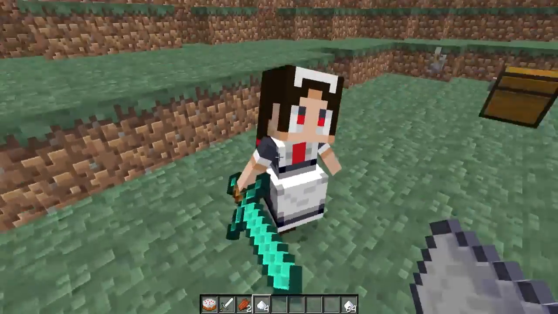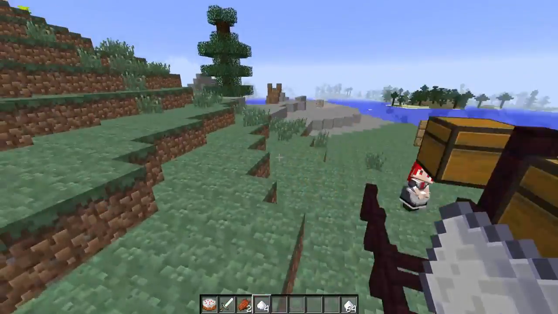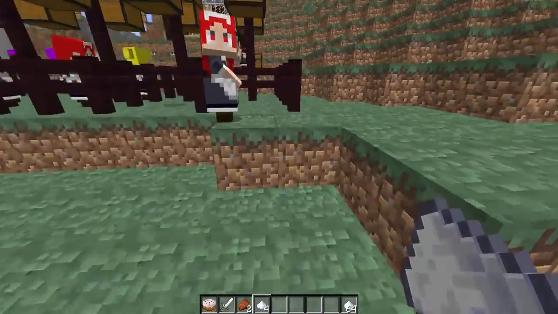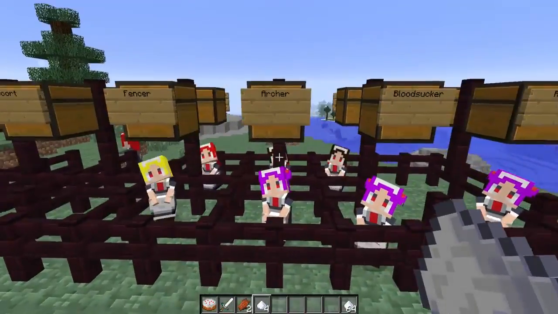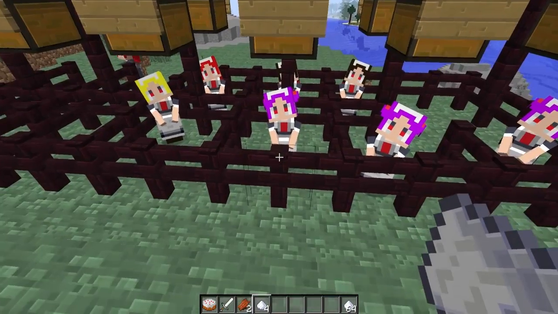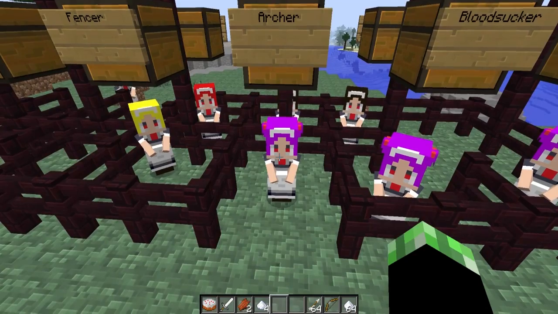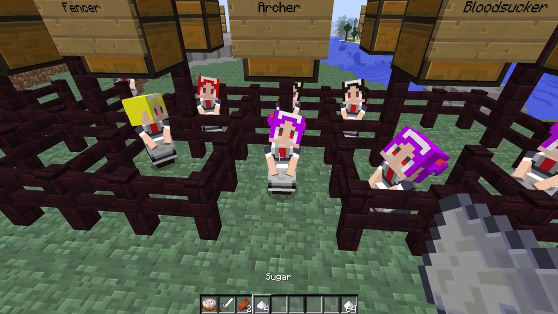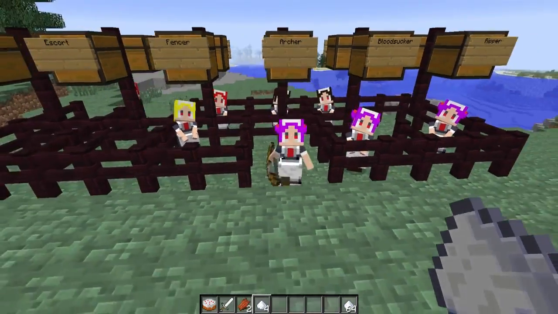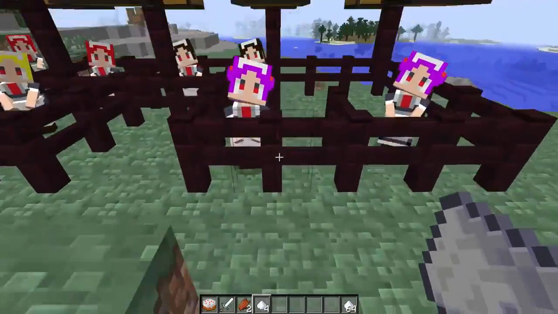They actually look kind of badass, the little maid walking around with this big sword. If there are any aggressive mobs, the maid will go about killing them very quickly for us, which is awesome. The next one is going to be Archer. Archer is self-explanatory. You give your little maid a bow with some arrows, and then you just click, and boom, there you go. Now this little maid is walking around with her bow and arrows, and she's going to shoot any aggressive mobs.